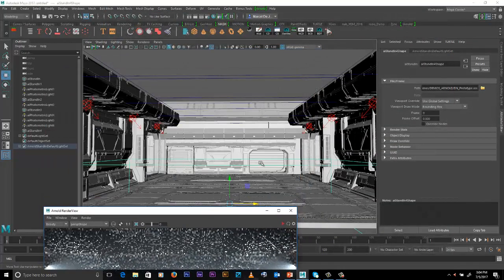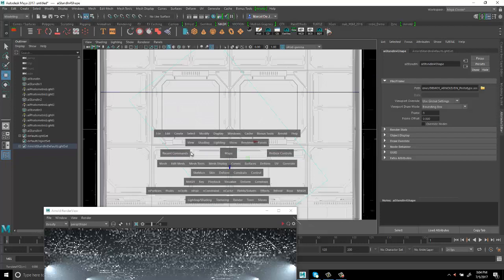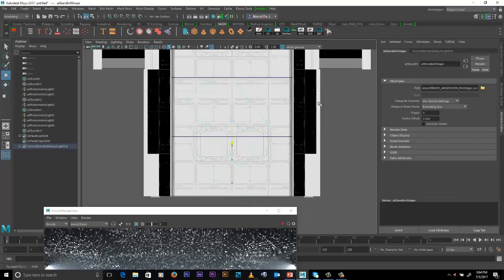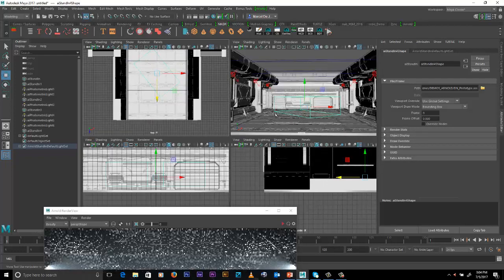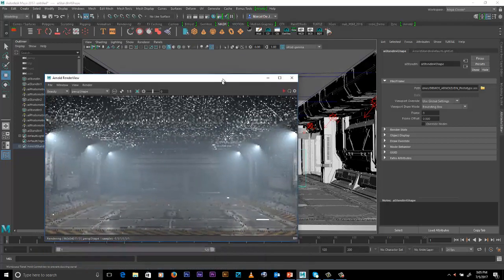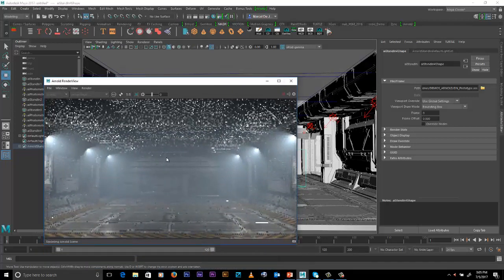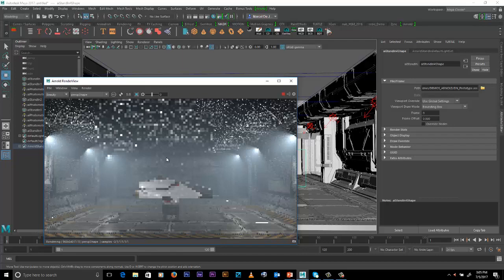And so once that's loaded, we can move this up. I just need the volume. Maybe scale this down just a bit and rotate this towards the camera. And let's see how high this sits. Something like this. And then we can drop into a top view real quick and maybe move this towards the center of our scene. And then back to a perspective view where we can restart the render and get a sense of what that jet looks like in the environment.